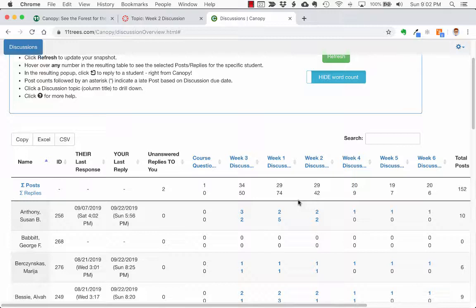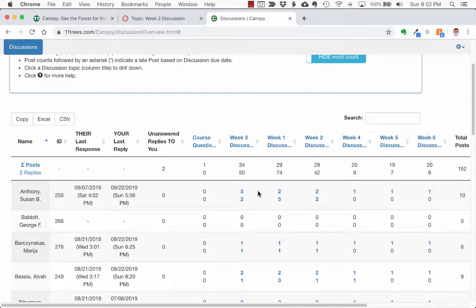Once you log into Canopy and initiate the sync through Canvas's APIs, this data is all local, which is what makes Canopy so fast. As I'm zooming around, the responsiveness is fantastic. It's very fast to use. All that data is local. You're not waiting on round trips as you move from discussion to discussion. So that's a bit of a view of the overview and the data that you're getting.